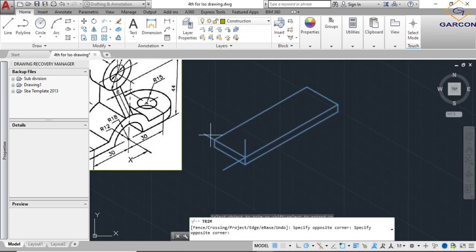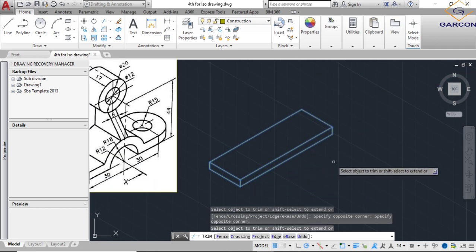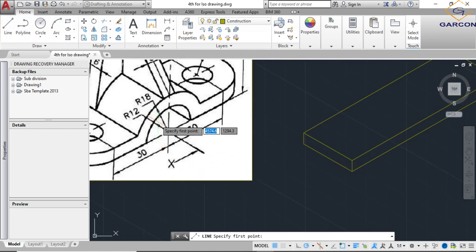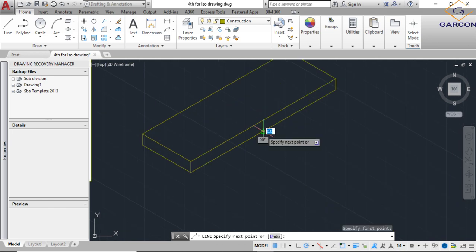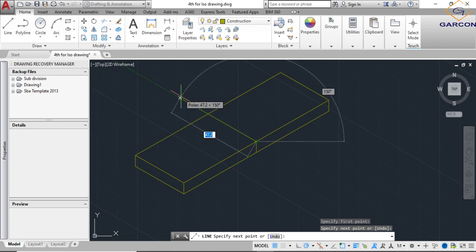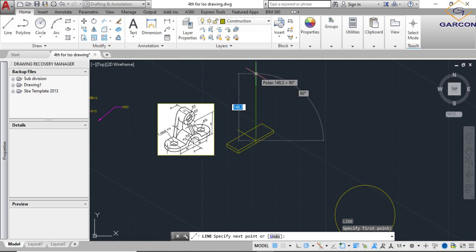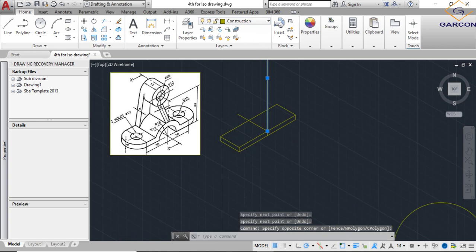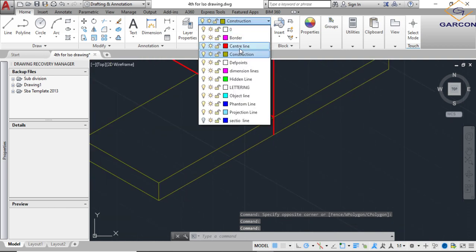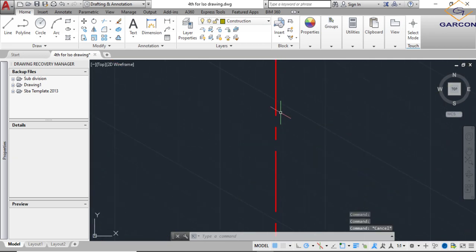So you trim as you go along so you don't get confused. First thing you want to do is establish your center line here, which is here, center. Change these lines to center line, select them. Center line. It looks like center line from close up, but from far it is not.